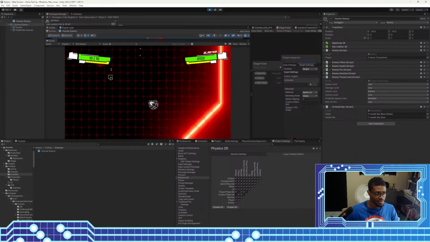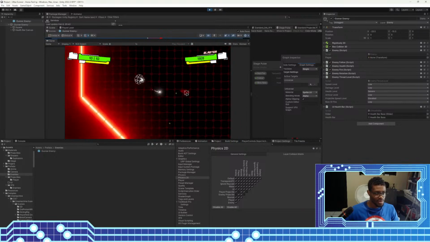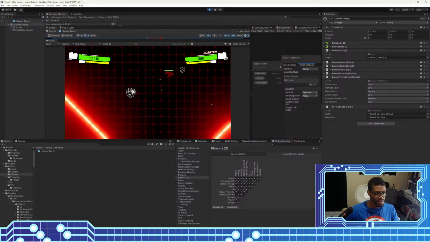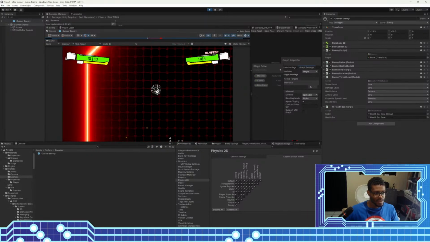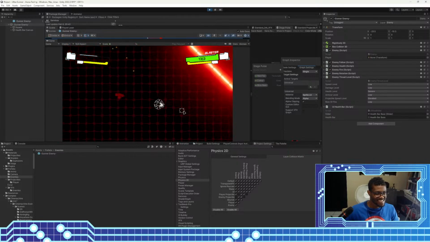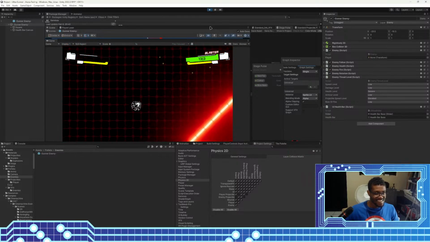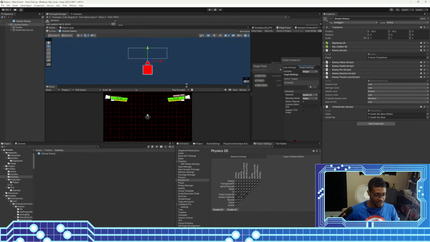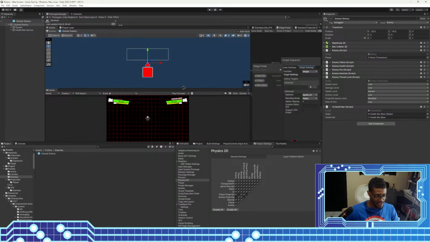So they're shooting 1 bullet at a time. Reload the blaster. Okay. No, don't do that. I'm gonna die. Okay, that's fine. So that's that step done, right?